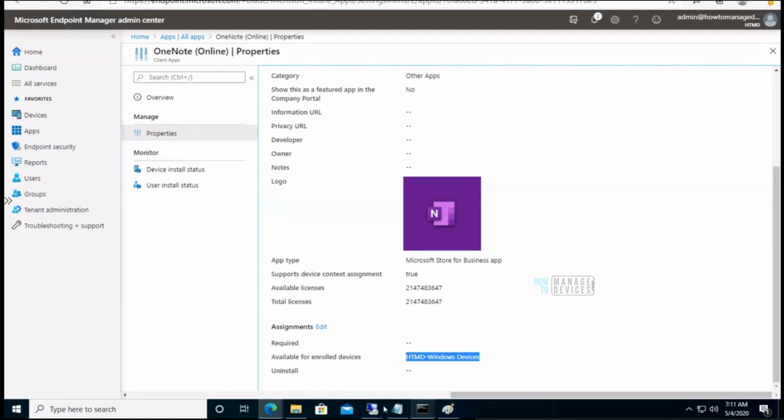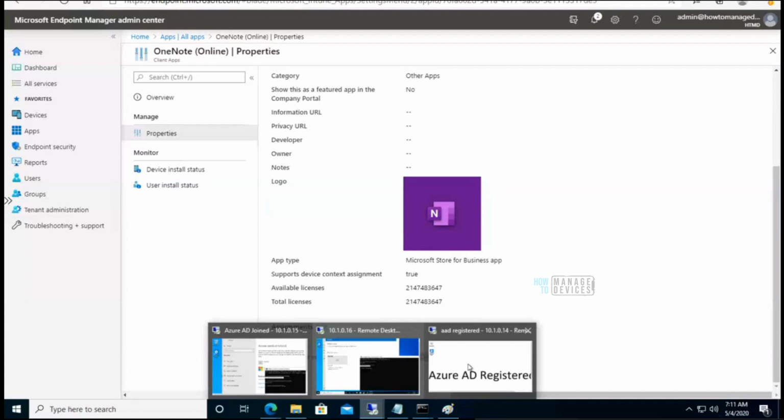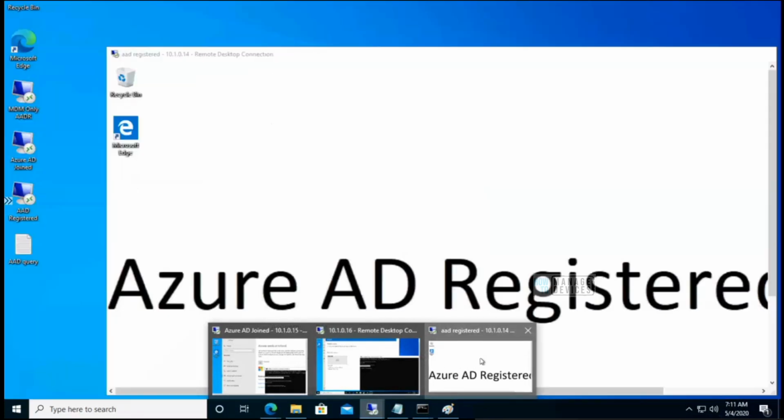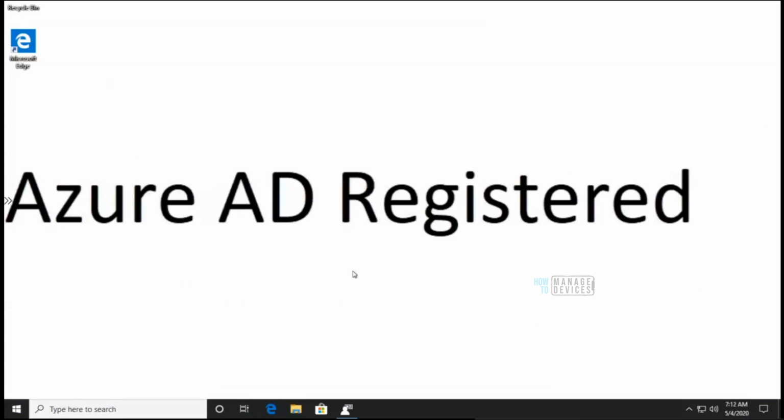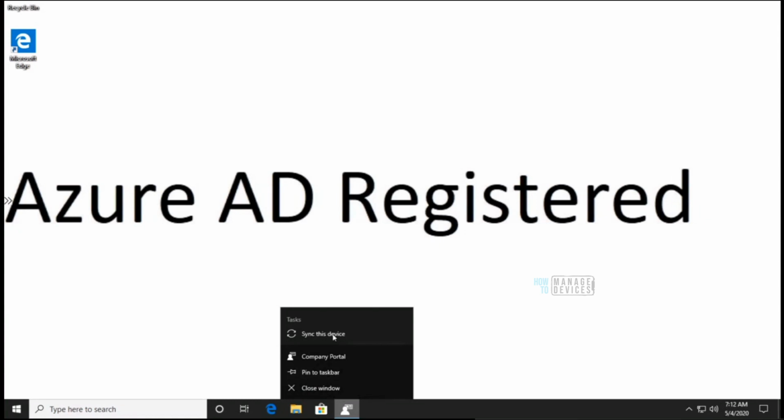Let me see how I can resync. This is the Azure AD joined device, and this is my company portal. You don't need to open the company portal to sync. I will give you a tip. Right click on this, and you can directly sync. This is pretty useful.